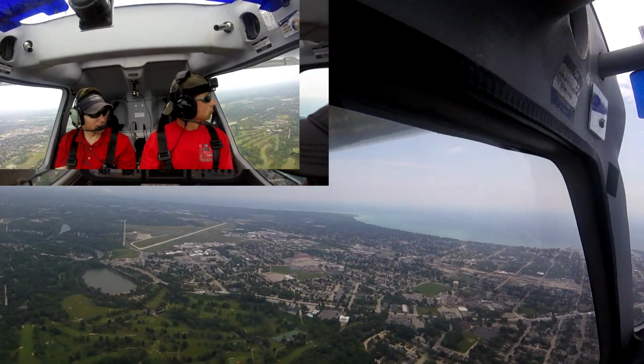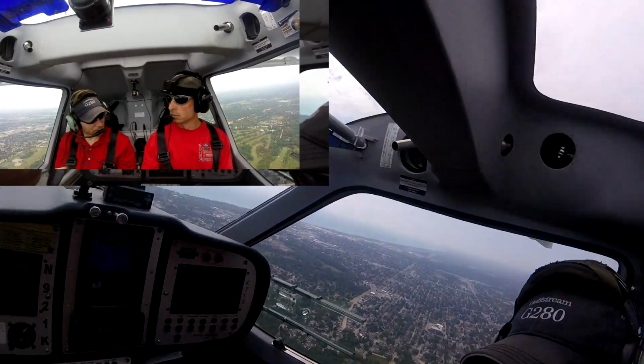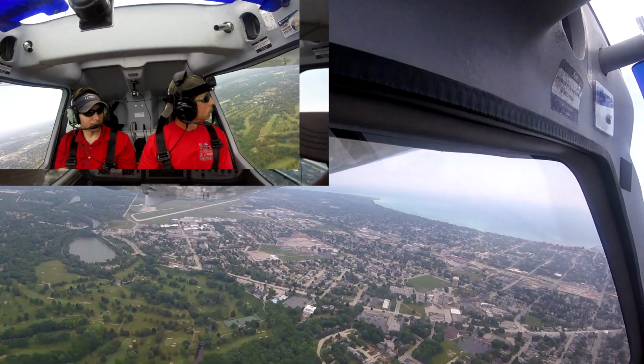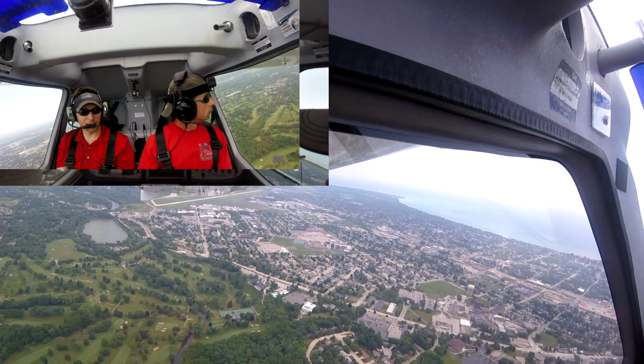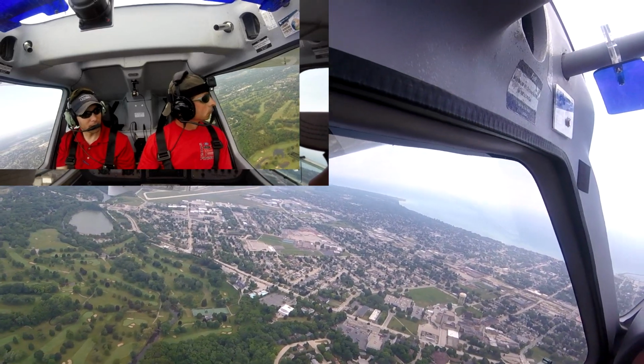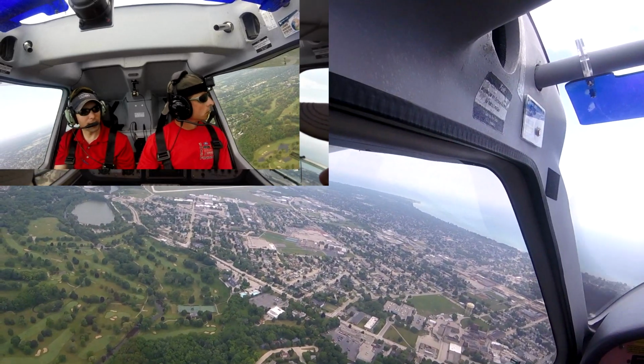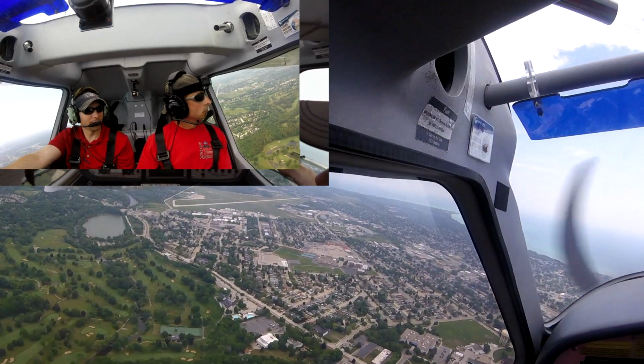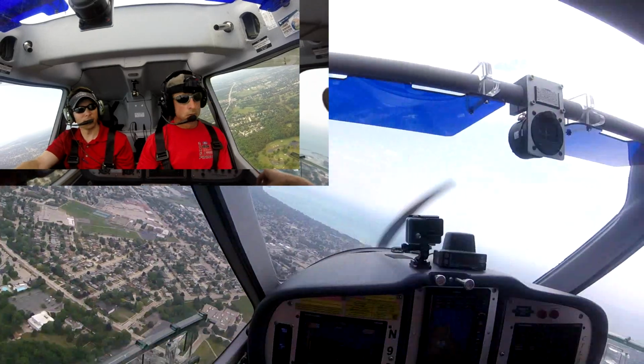So when you're doing a crosswind on this runway, you'd probably want to go just about right over the top of the 3-2 numbers, because you can be reasonably assured that no one's going to climb to 1,700 feet by the end of the runway there. Whereas if you're a mile and a half off the end of the runway at 1,700, there's plenty of airplanes that are capable of climbing that.